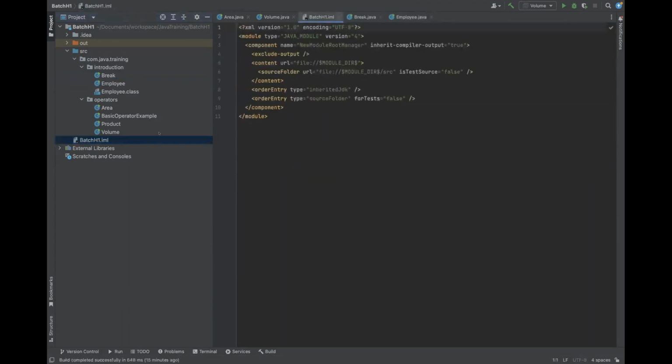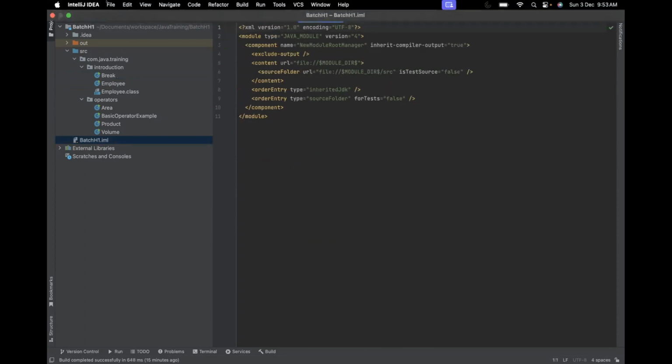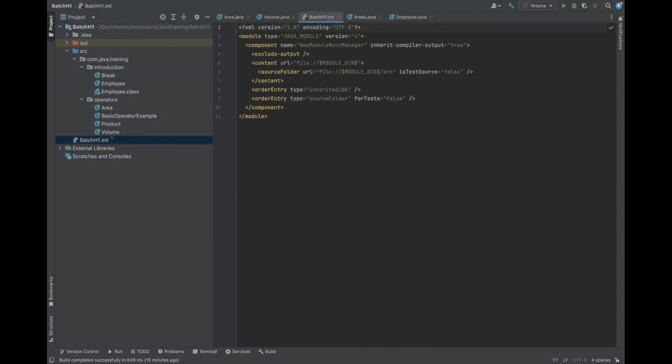It is generated by the project itself. I did not create this file; when I create the project, it creates this .iml file for me. It has the information of your module, like your Java module and the source directory, those kinds of things. So in this file you won't be able to write your Java programs.